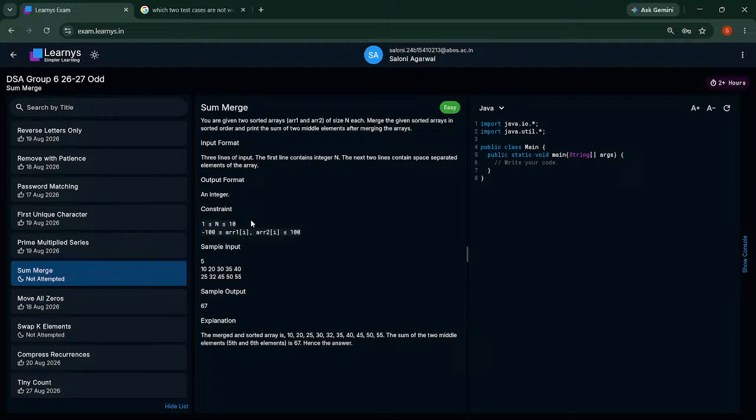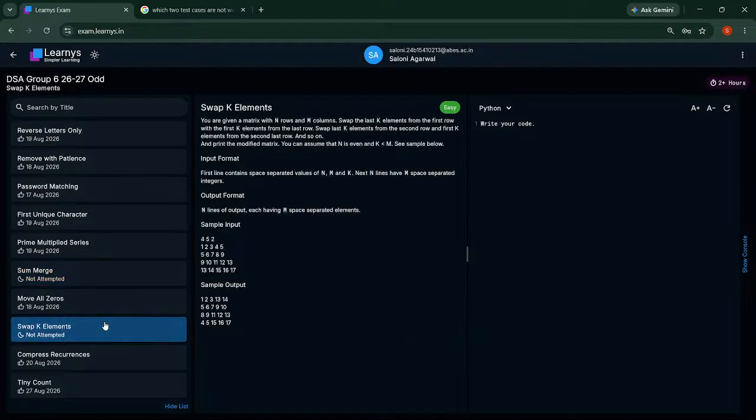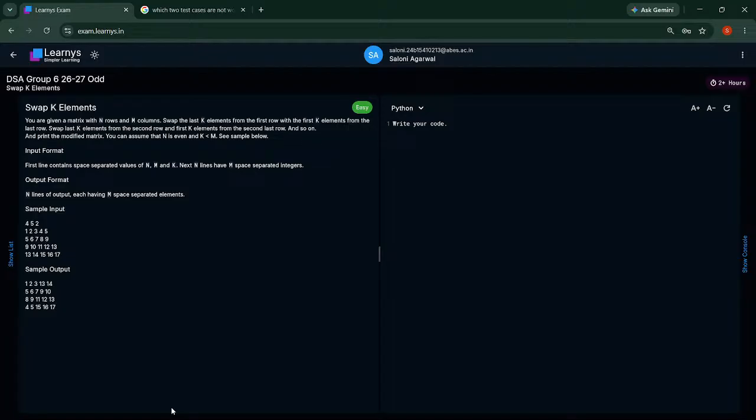Okay, swap key elements, I heard it. I forget the problem quickly. Okay, I will be moving forward with swap key elements then. There's a time gap between the chat and my live. So, okay, fine. Swap key elements. I even tried it in my class.